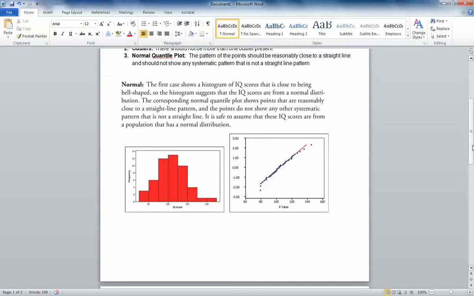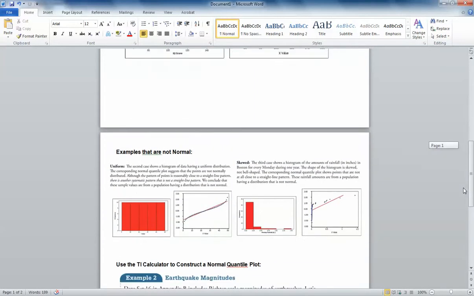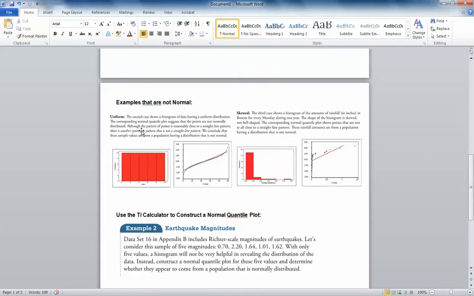So examples that are not: if our original distribution is uniform, that means that all the values are equally likely. You'll get a pattern in your points on the normal quantile plot that isn't linear. Notice these, they start down here, there's a portion above, a portion below. There's some sort of a pattern in here that's a little bit more wavy than a straight line.